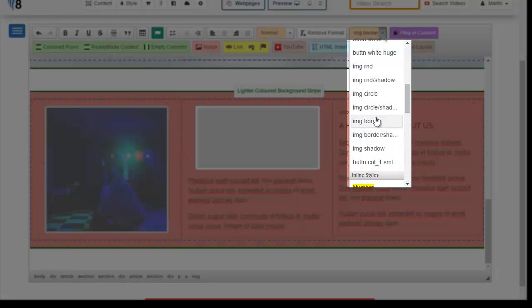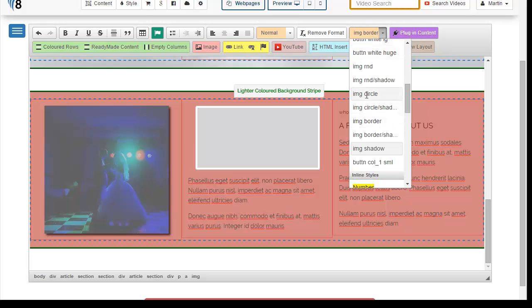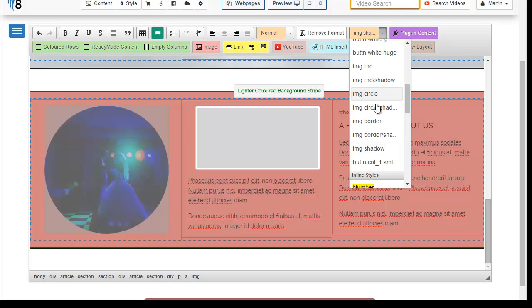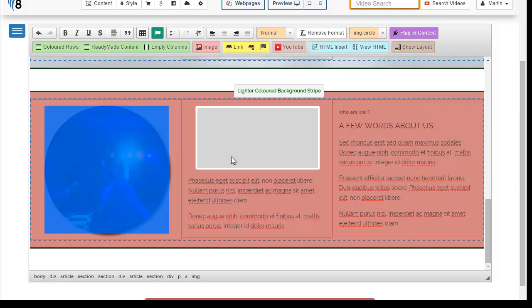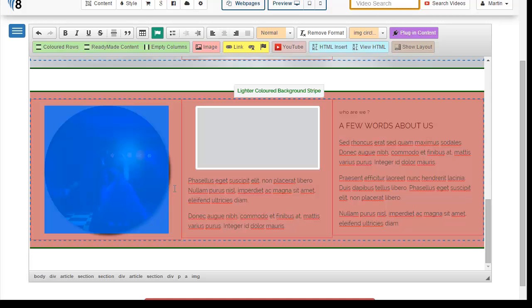Now if we change that and we click on image shadow, straight away you can see the change happen, and that's all there is to it. There's lots of different options you can choose. So if we go back and we look at some more, you've got image circular, we can make it nice and circular. You've got image circular with shading, so it puts a little bit of drop shadow on there as well as the image you can see around the outside. And there's lots of things like that you can do with a single click. But remember, first of all, you've got to click once on the image.